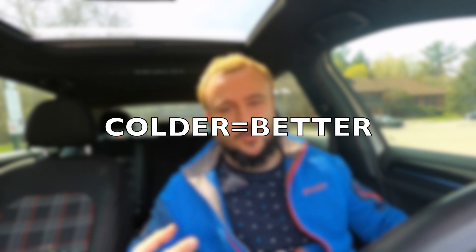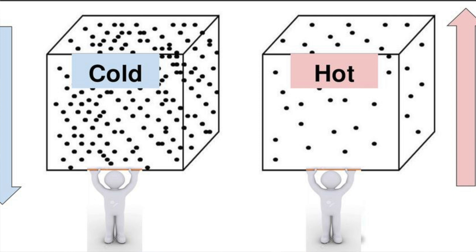You spray it after the intercooler, so the air has already been cooled. But as I've explained in previous videos, even with an intercooler it is very hard to get below ambient temperature. Even if you're boosting the car hard and driving fast, you'll get to about ambient temperature. So let's say it's zero degrees outside — your intake air temperature will get to maybe minus one if you're going really fast. But with meth, it can get way colder, like minus 10 or minus 15. Colder air means more power, because the molecules in cold air aren't moving around as much, which means you can stuff more of them into a given space. You increase the volumetric efficiency of your cylinders — more volumetric efficiency, more air, more power.